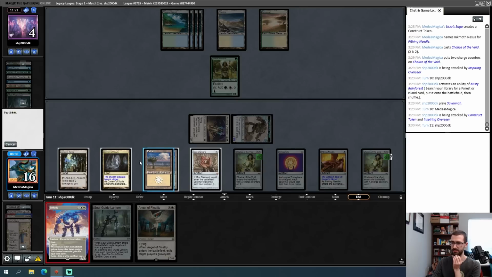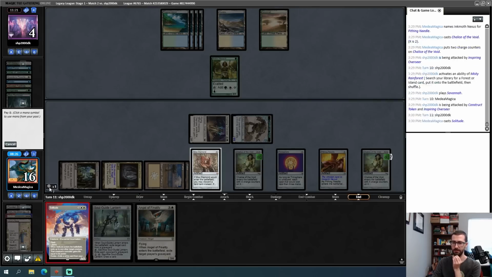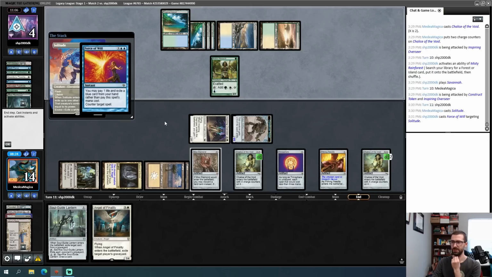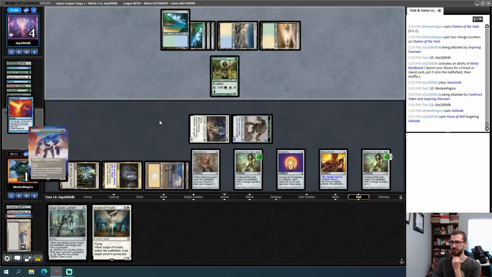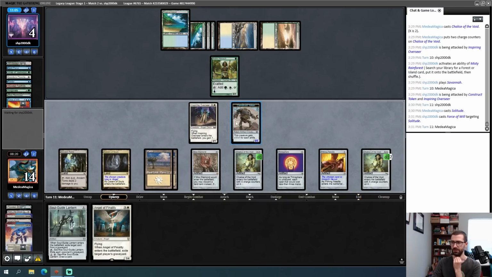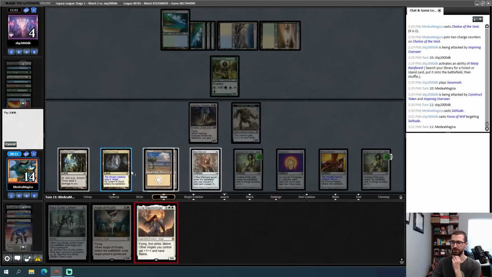Alright. End of turn. 1, 2, 3, 4, 5. Cast Solitude. Get the chump blocker out of the way, and then have lethal. Okay, there's a Force of Will. My opponent lives to see another turn. Although, it's plus 1/plus 1 and lifelink. So my opponent's not dead, but they're damn close.